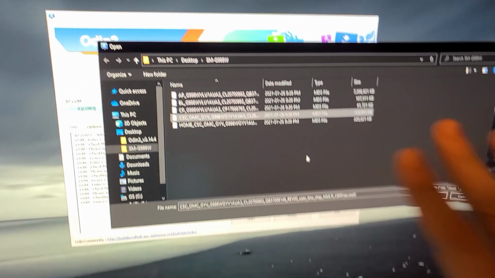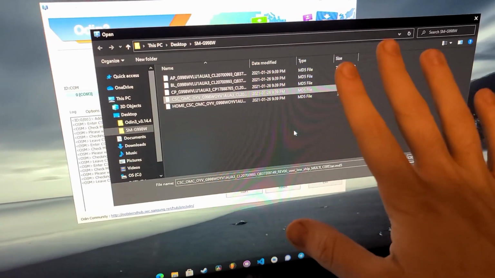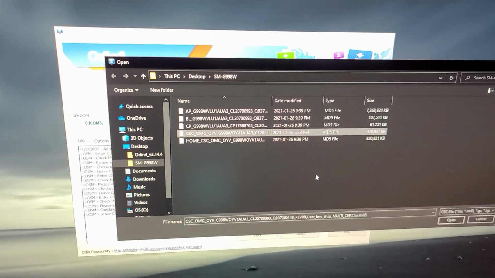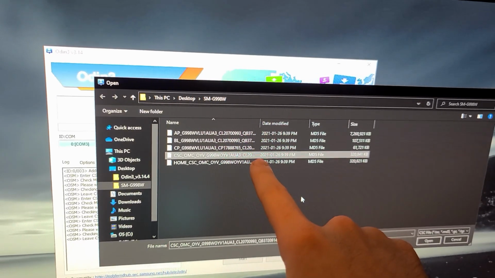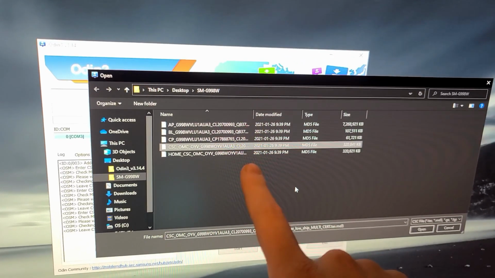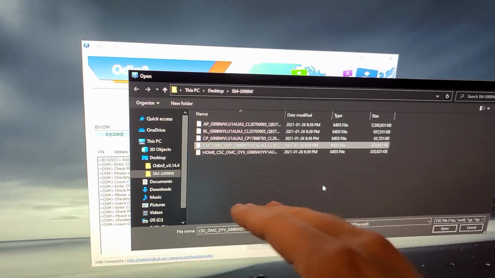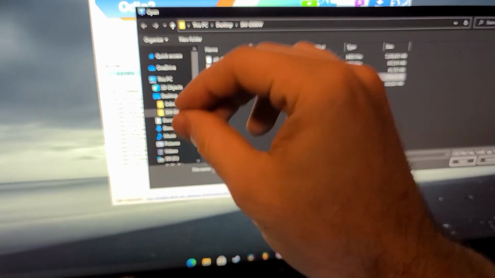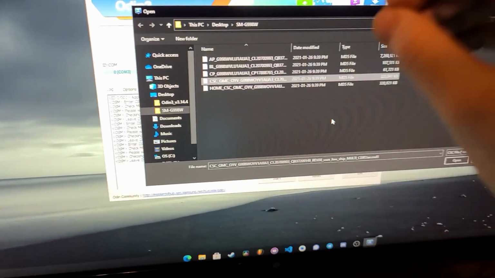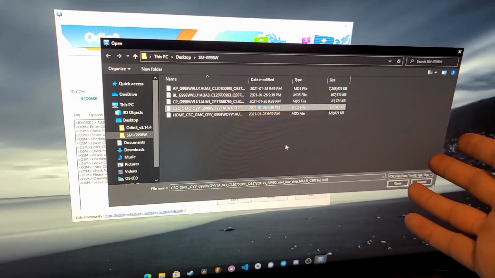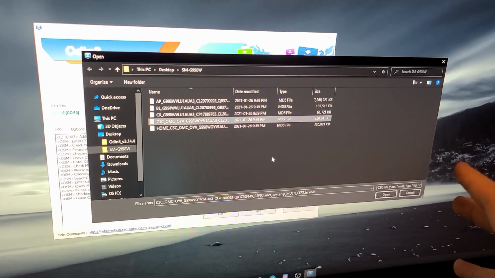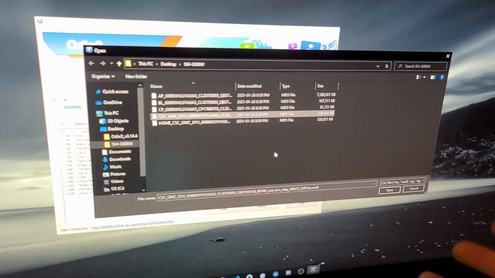Essentially what's going to happen here is this is going to completely wipe the phone. So you have to make sure you back everything up, or if you haven't even set the phone up yet and you just want to remove the bloat right out of the box, then you're good to go. But this file is going to completely wipe the phone. Now, that's a good thing, because what we're doing right now is going from the Bell Canadian firmware to the official unlocked firmware from Samsung, which is what we're trying to achieve. We're trying to achieve a lighter operating system, as if we were to purchase this phone directly from Samsung.